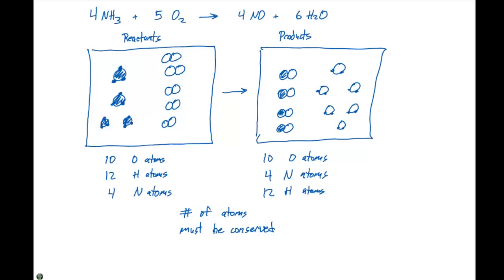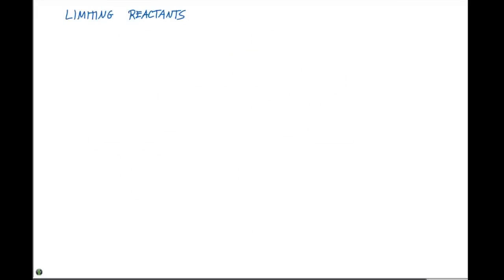So this is the atomic picture. That's what's going to happen when the reactants are mixed together, forming these products. What we're going to talk about next is what happens when we have an excess amount of either one of these reactants, and how will that influence how much product we form. As we alluded to in the previous video, one of the reactants in a particular reaction will run out first. And how does that influence the products? So the next topic we're going to consider is something called limiting reactants.